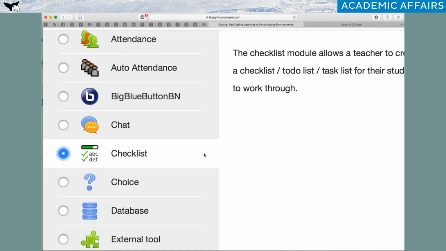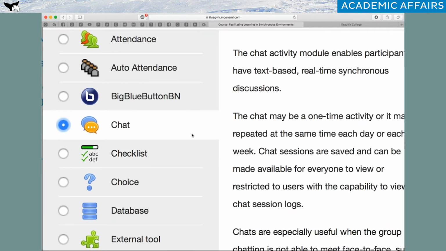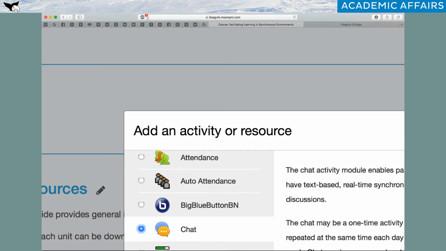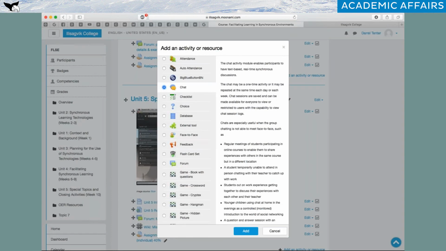Hi, I use chat every week, and I'm still not really clear what the difference is between the types of chats that I can select. I mean, once I click check off chat and then they add, it's going to give me a choice of different types of chat, and I'm still not really clear on what the differences are and why I should use one versus the other.